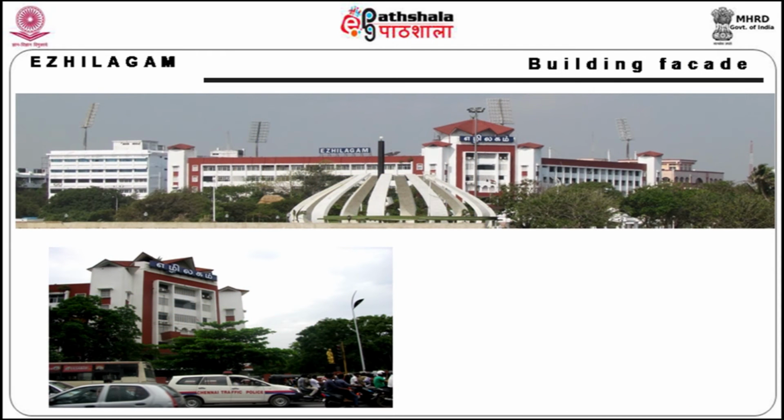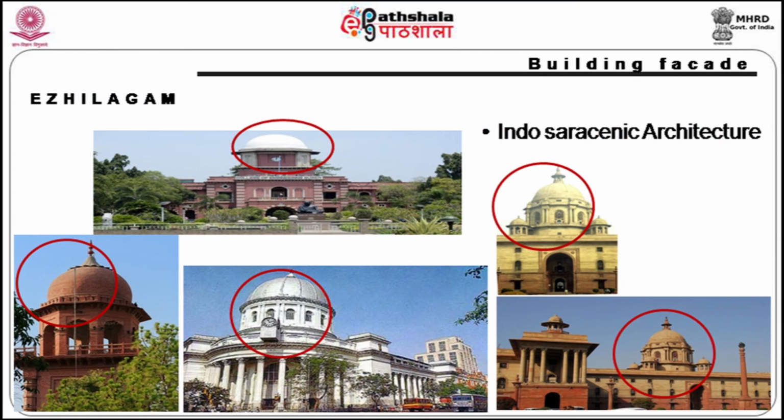This is again the third building, Avilagam we call it. Now it houses some public offices, government offices. And in the foreground we have the MGR Samadhi. So how are we going to change it into three different styles? Indo-Saracenic architecture is one, where all the elements are available in the building itself. The building itself will guide you to convert into this kind of thing.